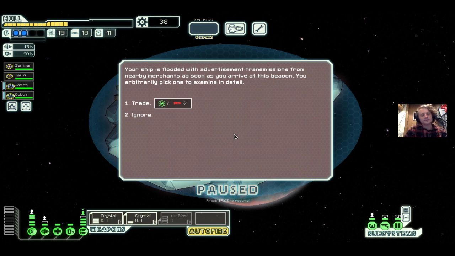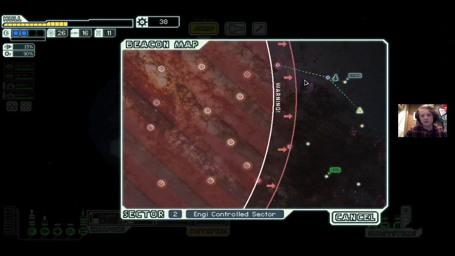So, you know, your flood is, I found it to be a little bit of a tone deaf argument. Your ship is flooded with advertisement transmissions from a nearby merchant. As soon as you arrive at the beacon, you arbitrarily pick one and examine detail. That sounds good to me.